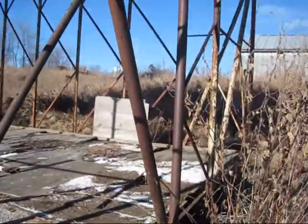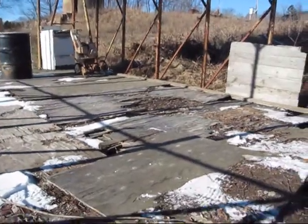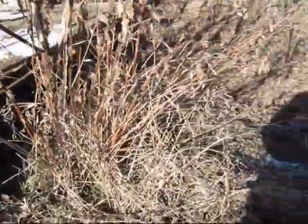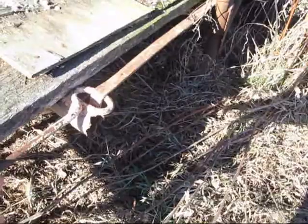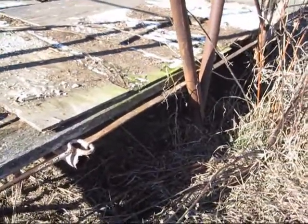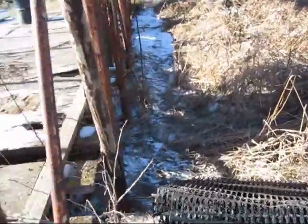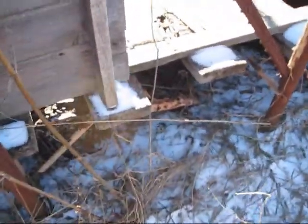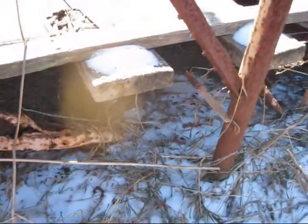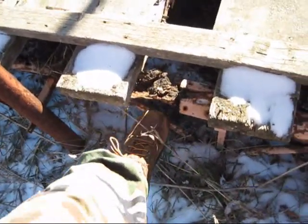There are a couple of problems with it. One, you notice all the rust. Two, you can see the floor is in really rough shape — I've already fallen through twice today, which I really don't like. It's all rotted out. Here's another thing — I don't know what this was, like a poker or something. You can see the handhold up there, just welded in. There are no two parts of this thing that are alike. And then if we go around to here, it's a little rough. Down here, this support pipe just completely rusted away — it just doesn't exist over here. There's a little remnant of it kind of leaning down to the ground, and you can see part of what's left. There's just nothing there anymore.